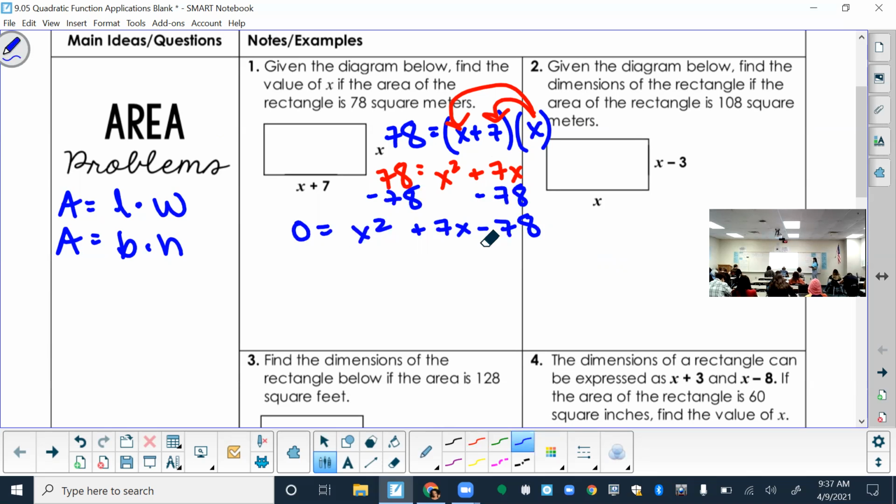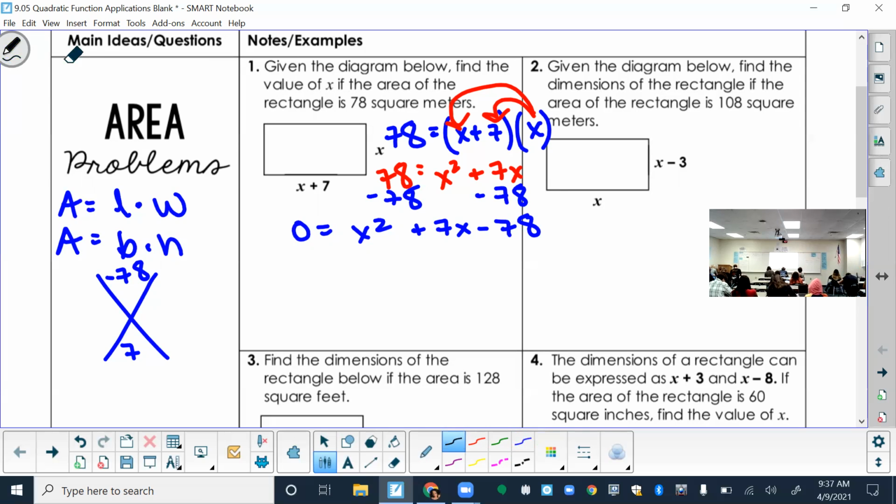All right, from this step, and if we're solving by factoring, you could also use quadratic formula if you want. But if we're solving by factoring, that would cause me to set up my diamond. Remember, it's been a little while since we factored. Negative 78 on top, 7 on the bottom. And we need two numbers that multiply to the top but add to the bottom. So I kind of just try out different numbers in my calculator.